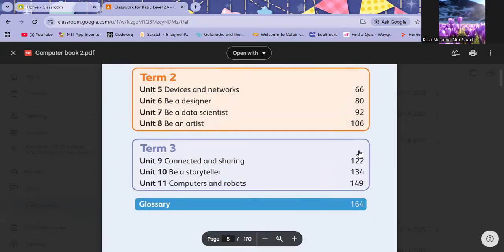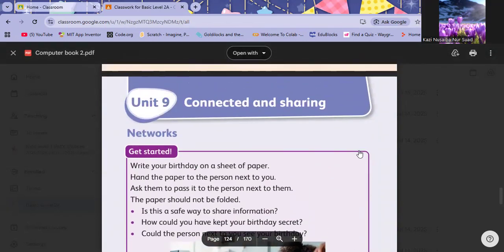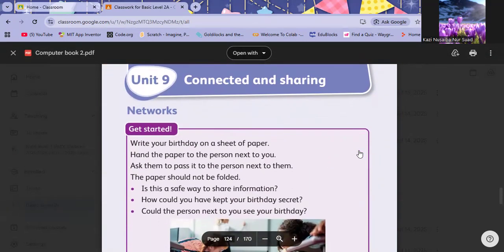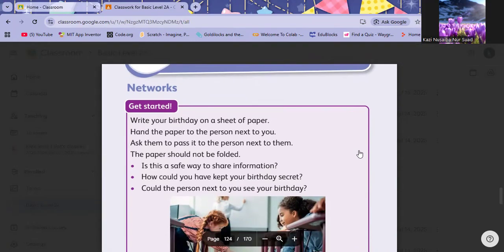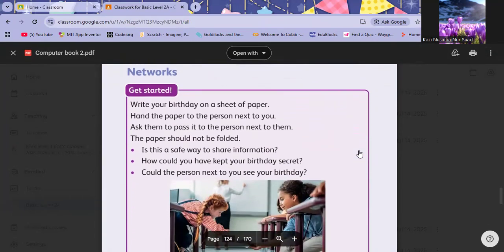I'll look for the page by typing. Yeah, if you go here, Connected and Sharing. Get started. So, connected and sharing networks.